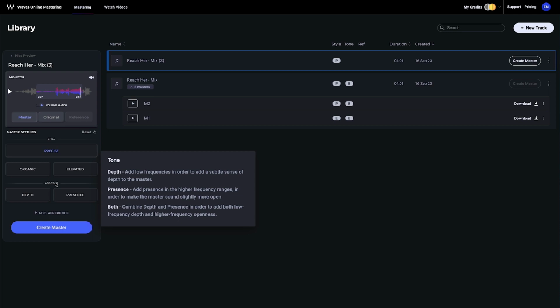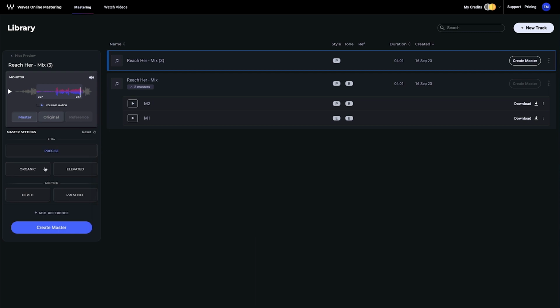Opens everything up. What I have kind of found out after playing with this for a little while is that if the mix is already balanced correctly, then using one of these can make it sound a little bit off, but using both can nicely enhance it. So if you've got an already balanced mix, depth made the overall low end sound nicer, but it seemed a little bit off. And the same thing if I just had the presence up. So I think for this one, both sounded nice.